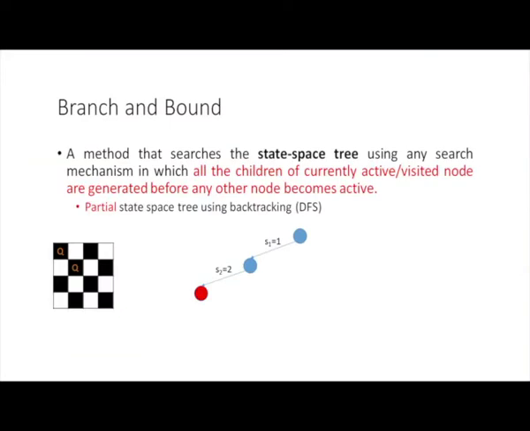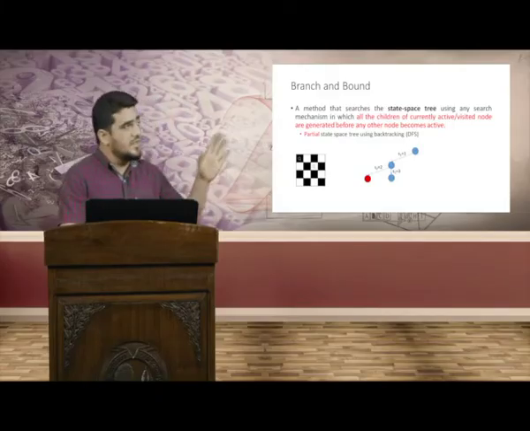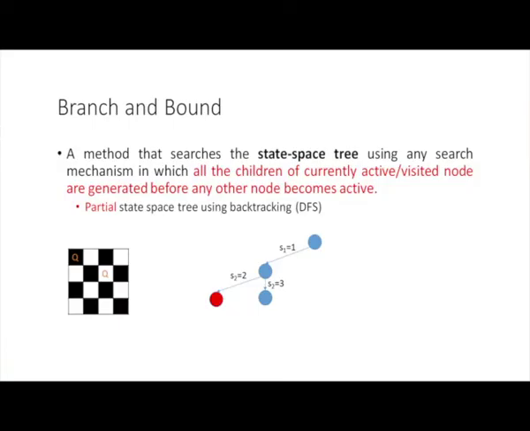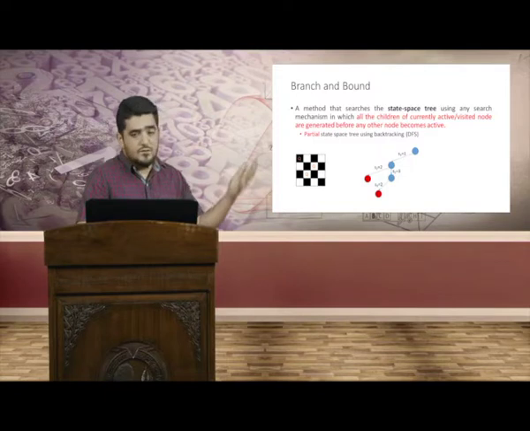So we find that this node is not feasible, so we'll kill it, and the parent becomes active and another child of this particular node is generated, and this child is now made active. Okay, its parent has not yet been fully explored. And we are activating one of its children, and we follow this scheme and so on and so forth till we find our solution.